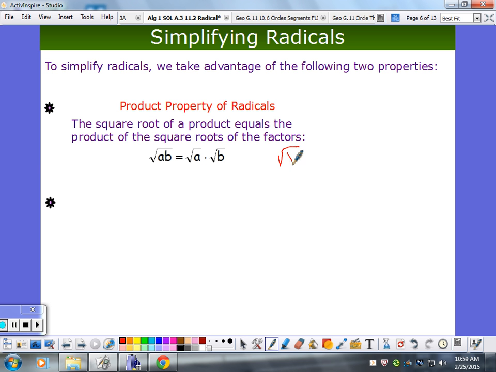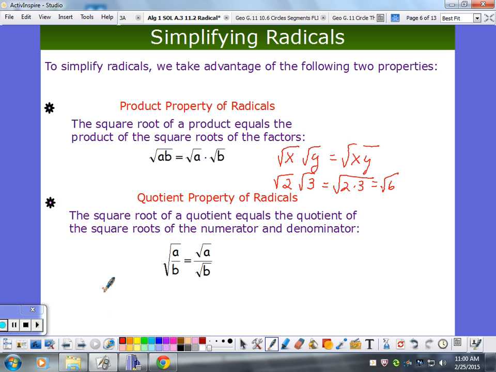So if you see the square root of x times the square root of y, what's that equivalent to? Square root of xy. What about the square root of 2 times the square root of 3? 2 times 3, which would be square root of 6. So it goes both ways. If you're like this, you can break it apart. If you're like this, you can put it together. Depends what you want to do. Sometimes it's useful to go this way, sometimes that way.